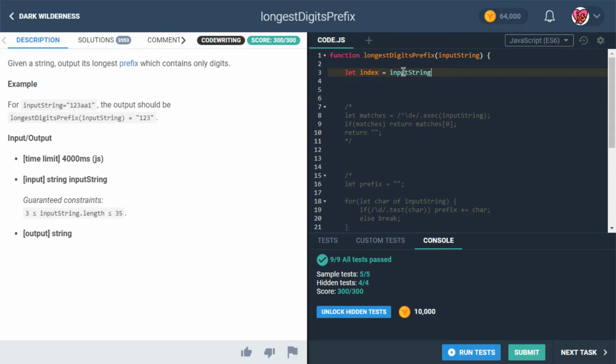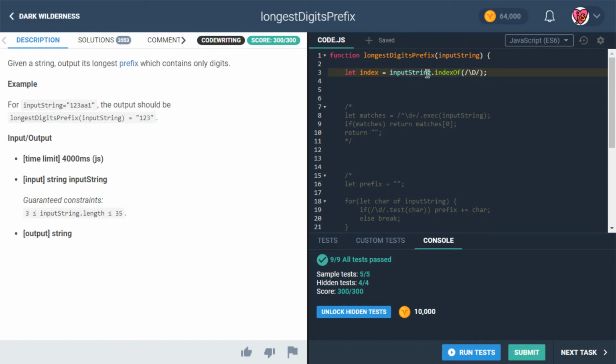And we'll say that's going to be input string. Now, remember, if we were to just do indexOf, this is a bit tough because what we want to say is the index of basically something that's not a digit, right? Since we can't use a regular expression in indexOf, because we want to use a regular expression, like we want to say something that's not a digit character. So we could say something like, A to Z and lowercase a to lowercase z. Maybe it's got open and close brackets, stuff like that. So we could go through all the possibilities, but really what we're looking for is something that's not a digit character. There's a built-in for that. It's this, capital D. So it's the opposite of lowercase d, backslash capital D.